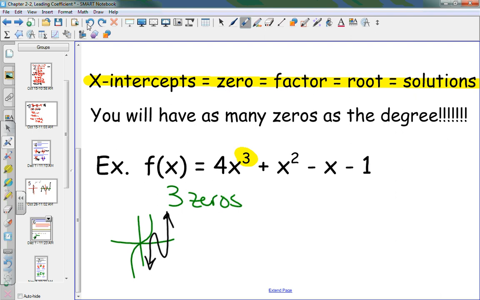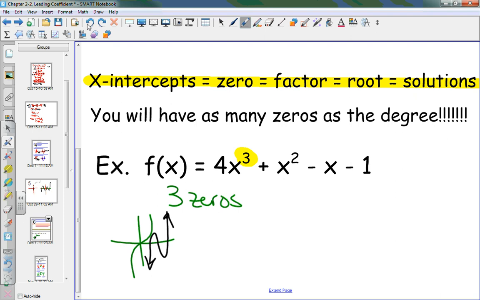Because there's a whole bunch of junk attached to that there, isn't there? It's just not x cubed. It's got a whole bunch of other degrees added to it, which changes the dynamic of the graph. But again, what you need to understand is it's still crossing it how many times? 3 times, which means you're going to be able to see a lot of information about that.